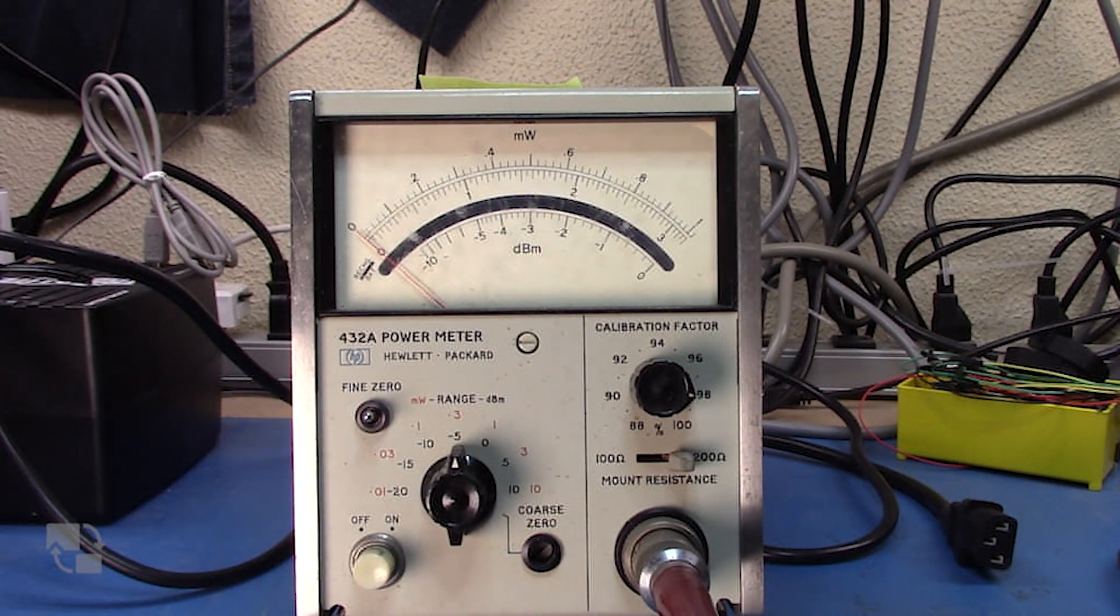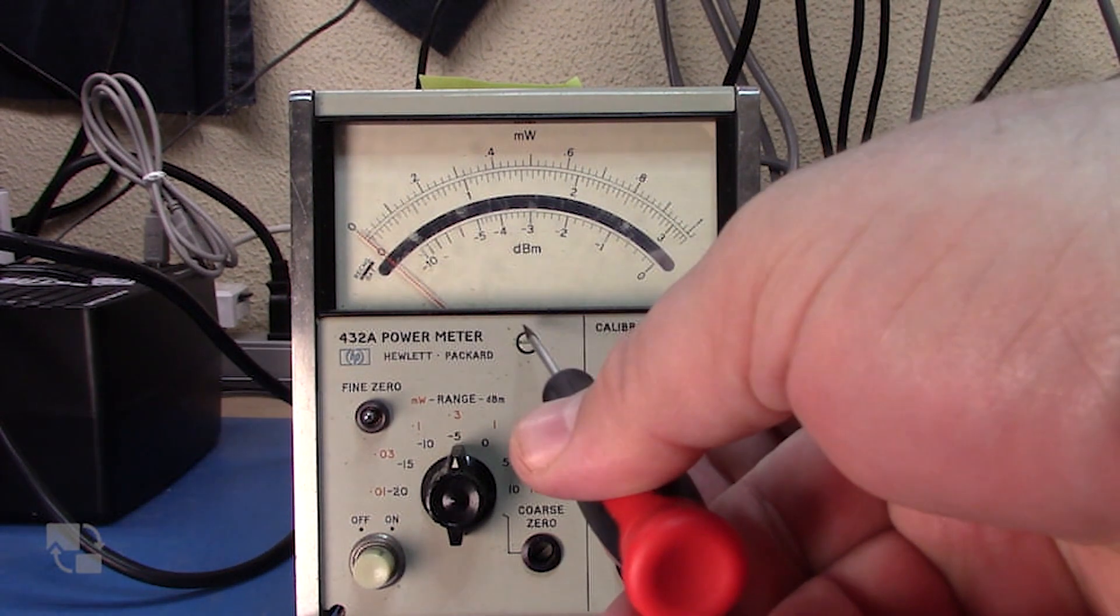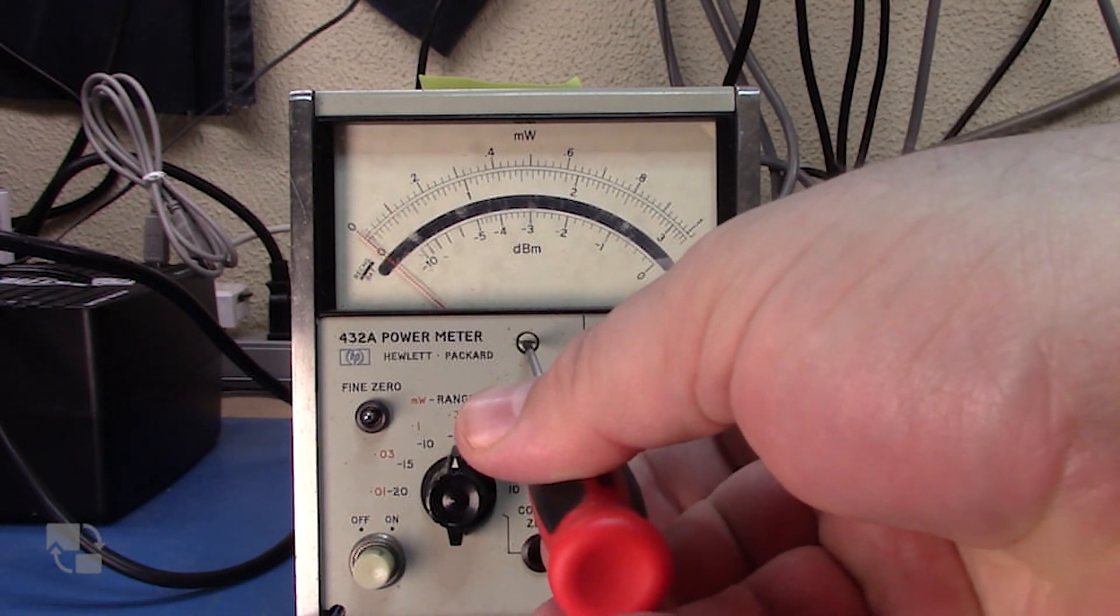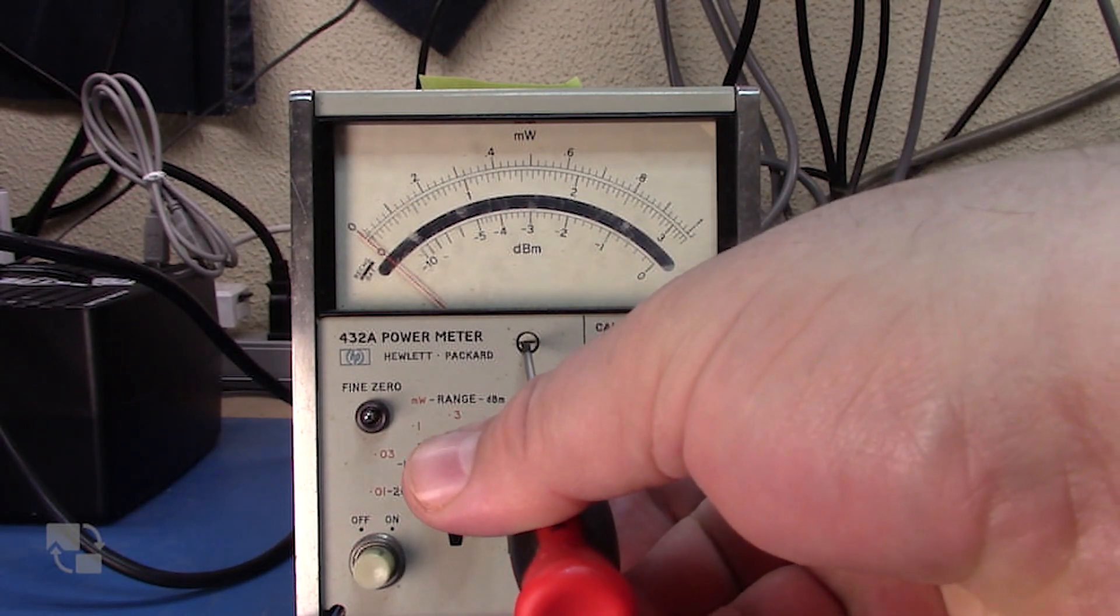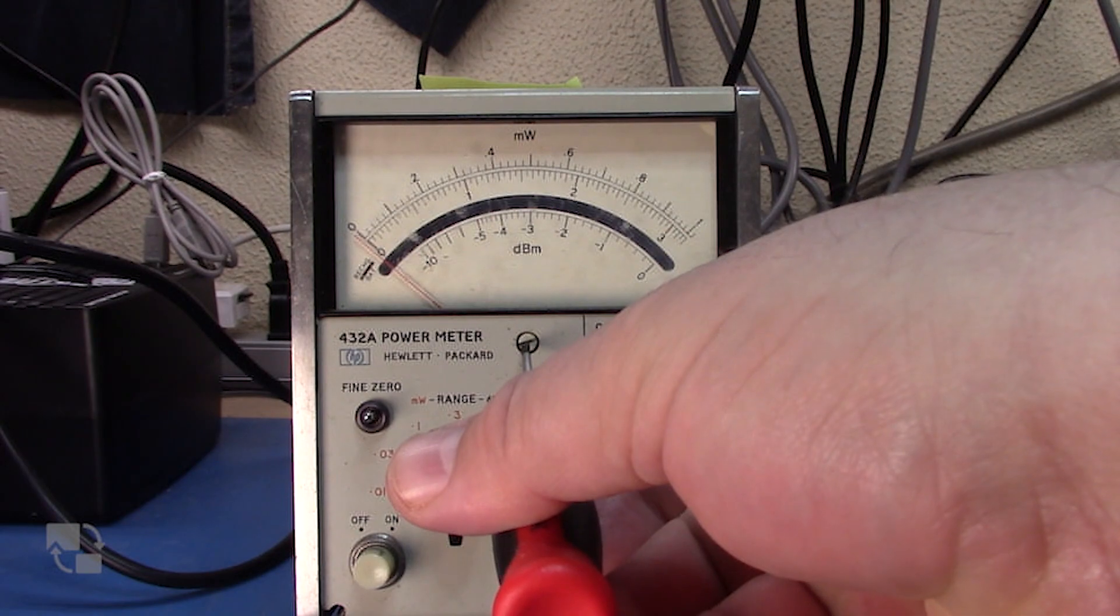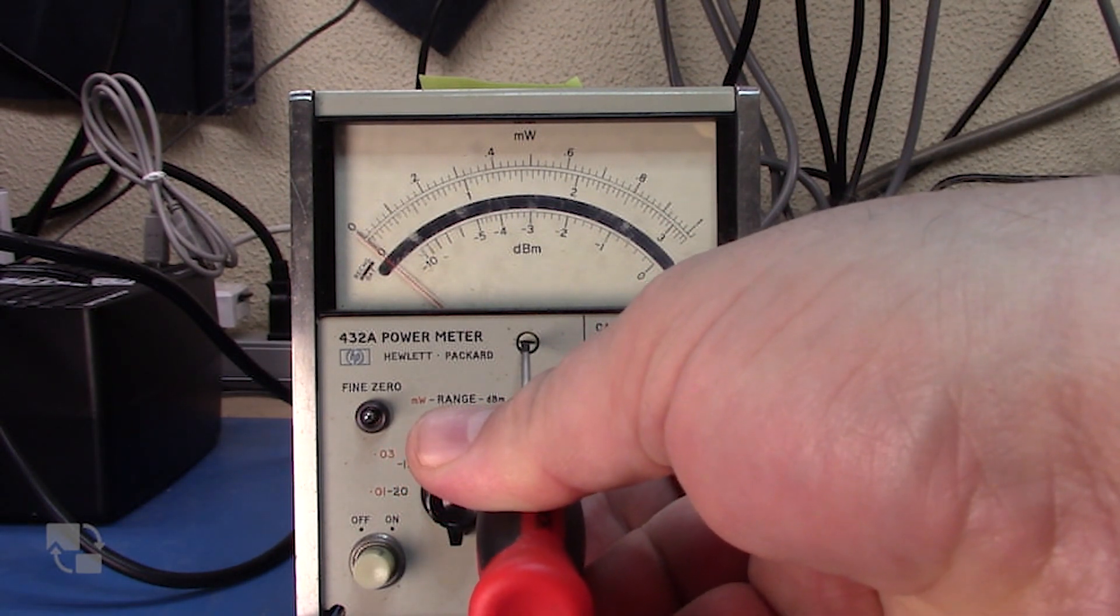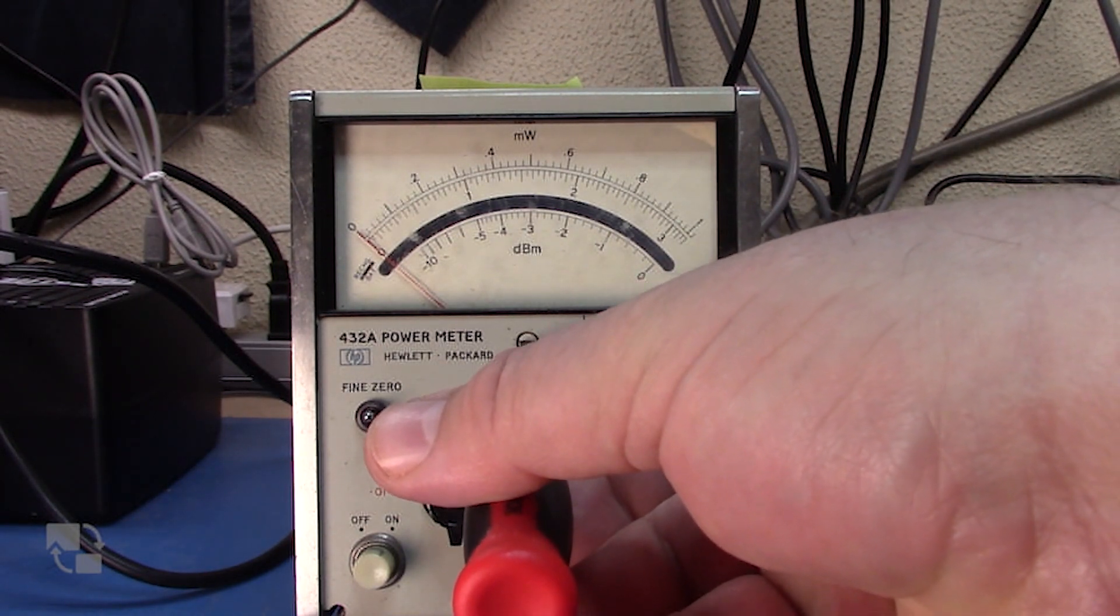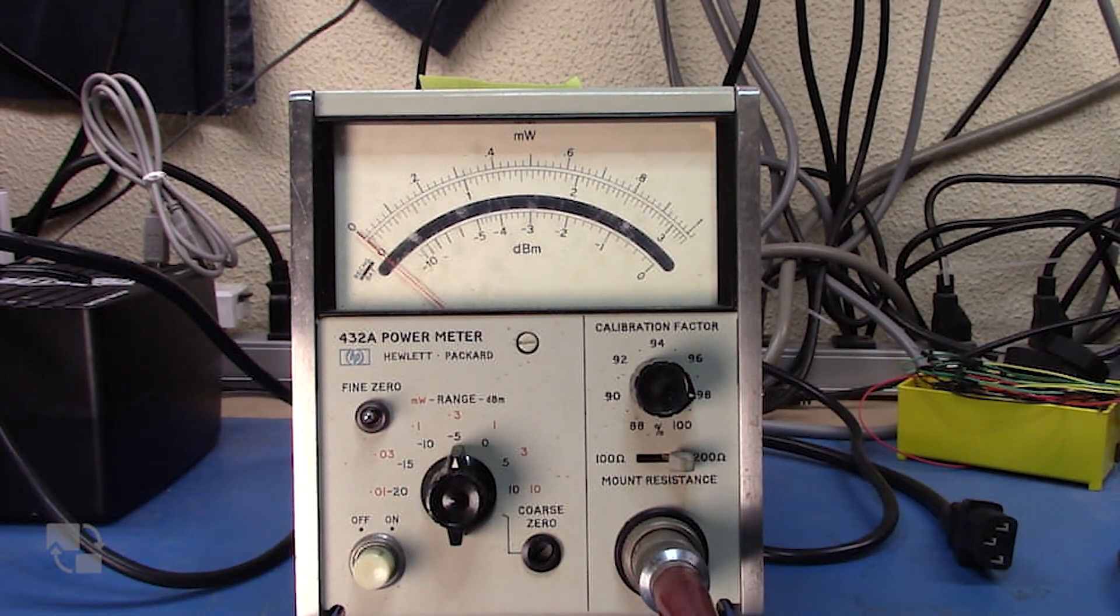So let's start the setup process. The meter looks pretty good in terms of where mechanical set is. This is the first thing you do. So we'll take it past in counterclockwise mode and we bring that back up to... That looks pretty good. And we back that off just a little bit to free up the meter.